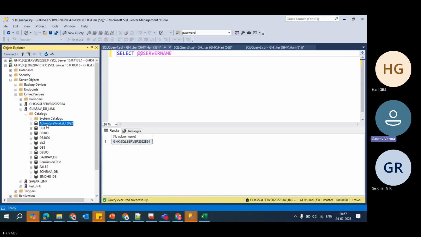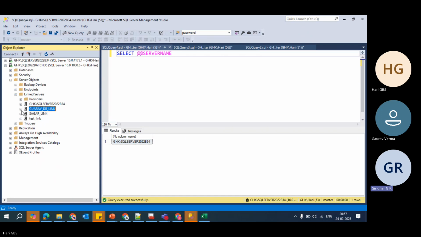Just one doubt, Hari. Here it will not be created as a copy, right? It will be linking, that's it. Only the names would have been taken, right? We just link to it, that is why we call it a linked server. So we are linking to the direct server. So if you do any modifications here, the main database will be changed. Let me show you.